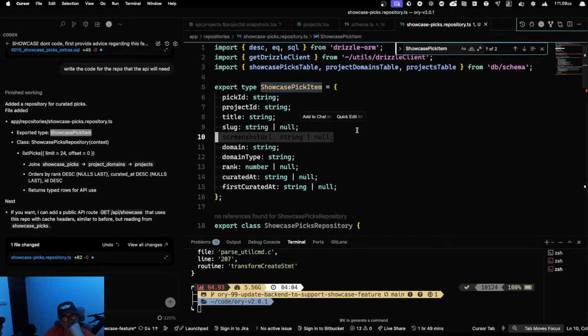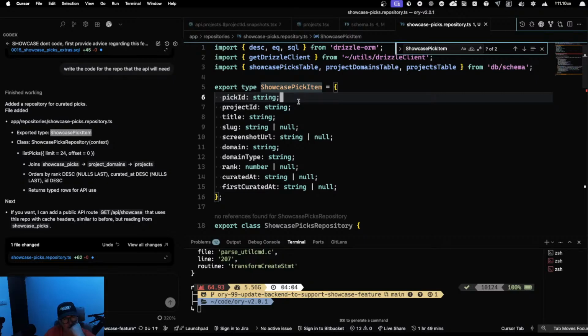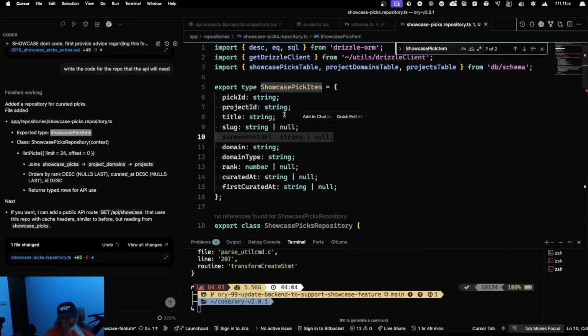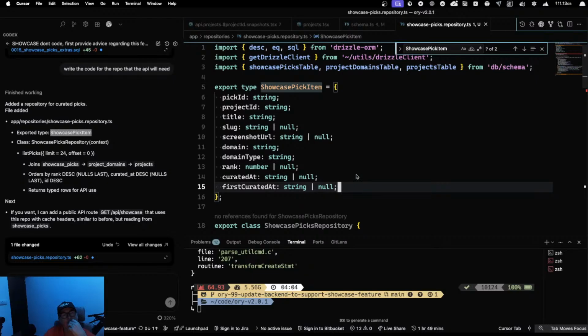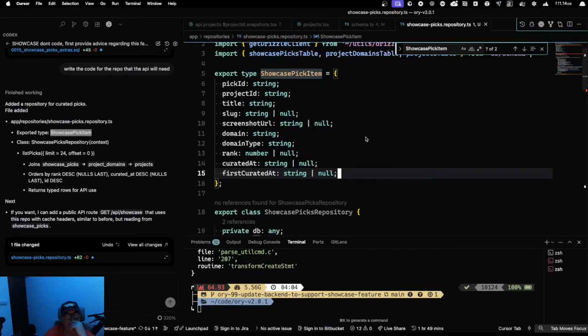Where's that code? So I've got some code somewhere to build this that isn't finished. So I've got to finish that as well. That was something that we did before version 2 went live, but I didn't get a chance to finish it. So I need to find wherever that code is and bring it back. Okay. Domain type, rank, curated out, first code. I'm just thinking through the other fields that are in the database. I think that's fine for now.